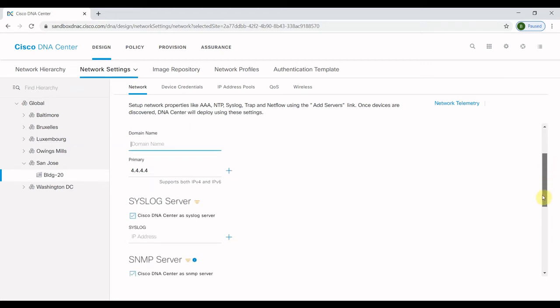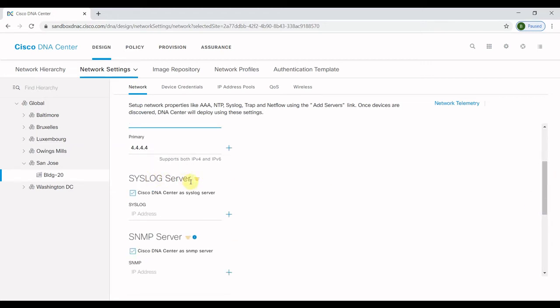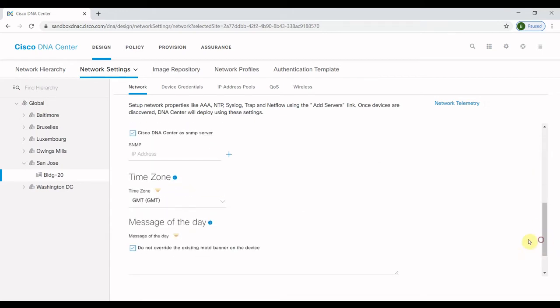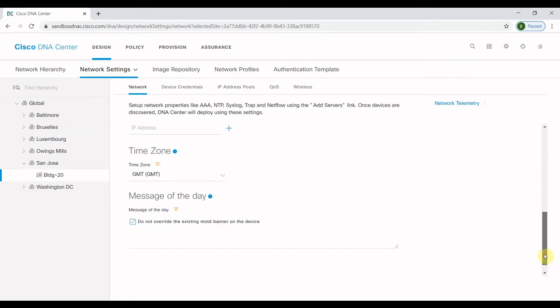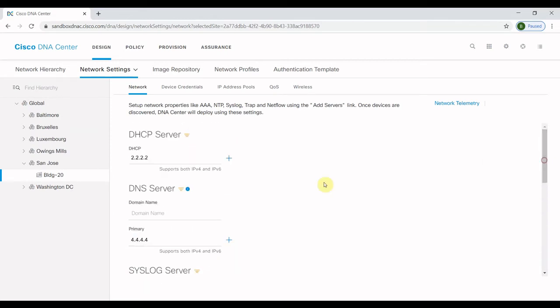And then if you would like to configure your syslog server, you can provide the IP address of your syslog servers. And then there's a time zone. Okay, so you can select the time zone depending on your country or the region where you are. And this is the message of the day, so you can also select what banner message you would like to display to your colleagues or the websites. Okay, so these settings are all about that.